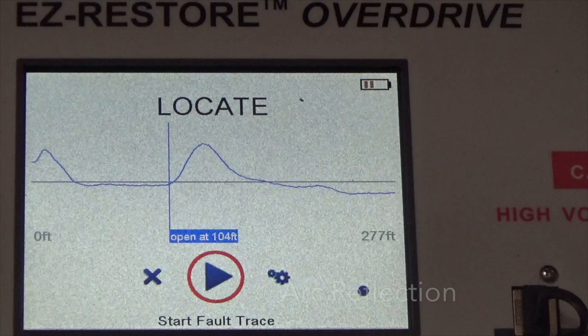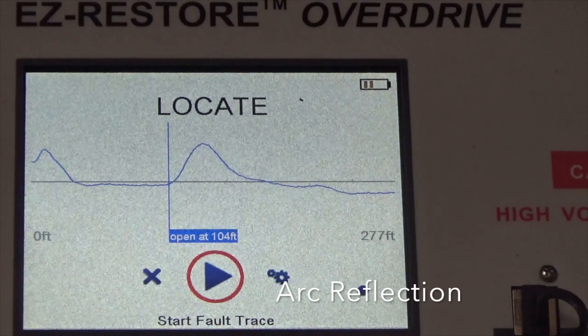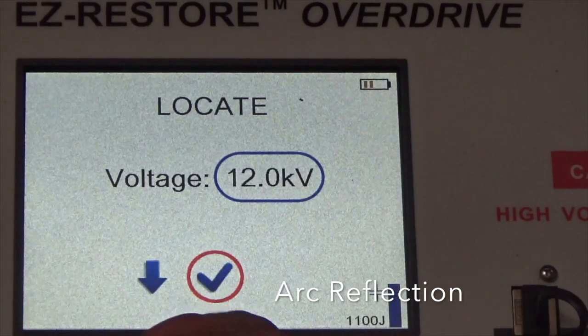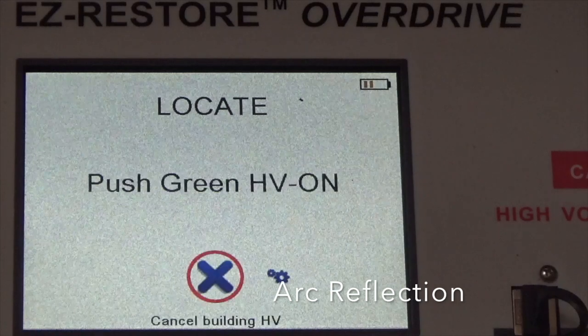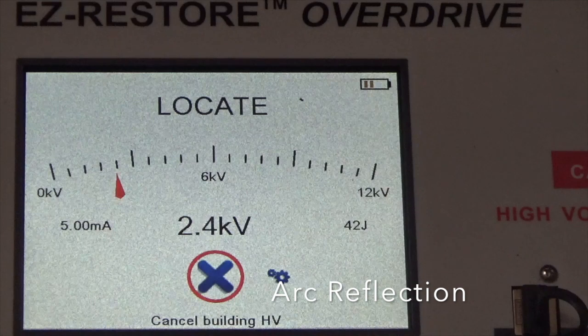Okay, so what we're doing now is we're going to do the arc reflection. The arc reflection is going to crank up the voltage till the dielectric breaks down. And the minute the dielectric breaks down, it's going to send a TDR pulse to bounce off the arc. So we can figure out exactly where the flashover occurs, or in other words, where the open fault is. So that's arc reflection. Let's start arc reflection. Again, it has to send a high voltage pulse to make the arc, and then it's going to shoot a TDR through the arc. You don't have to know this, that's just commentary. Okay, here we go. We're cranking up the voltage so we can have a dielectric breakdown, so we can shoot a TDR for arc reflection.